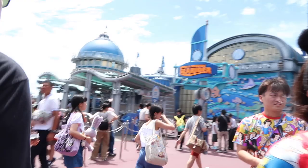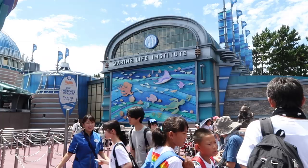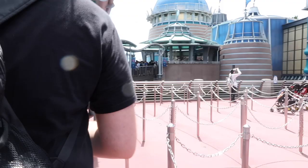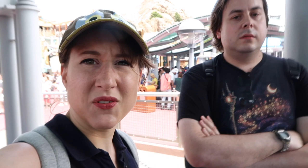We have no idea where we go — fast pass entrance, I found it! But this is it guys — the Marine Life Institute. I'm so excited! This is a simulator which means it's a film, which means it's probably another experience where you guys are going to be able to come with us — sorry about that. There've been a few already that we've done where you haven't been able to see anything. There'll be some better ones coming up. We'll see you a little bit later on — if there's cool stuff in the queue, I'll show you that.